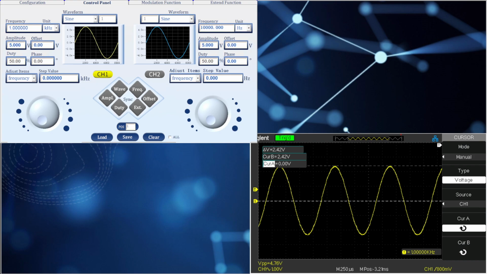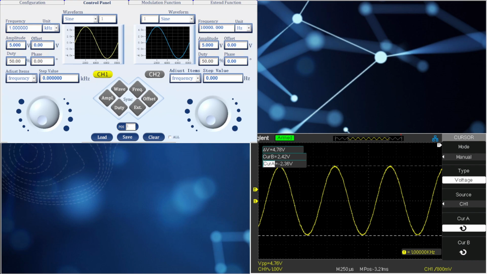There we have our peak measurement of 2.42. Our peak to peak measurement of 4.78. So we're slightly below 5 volts with the manual measurement.